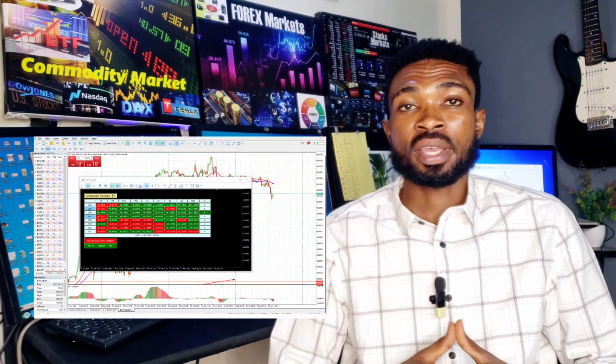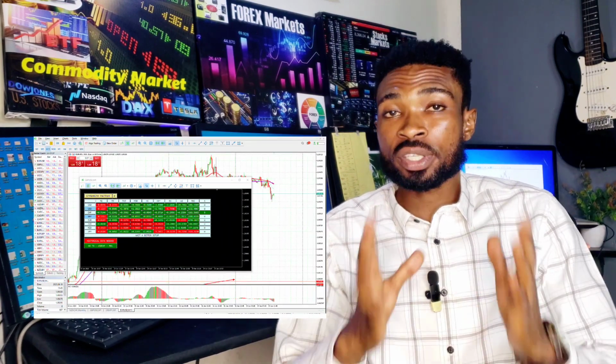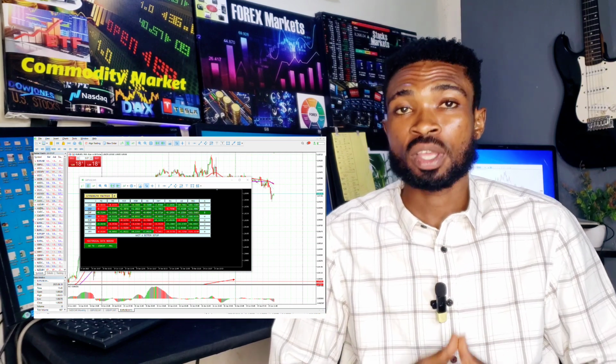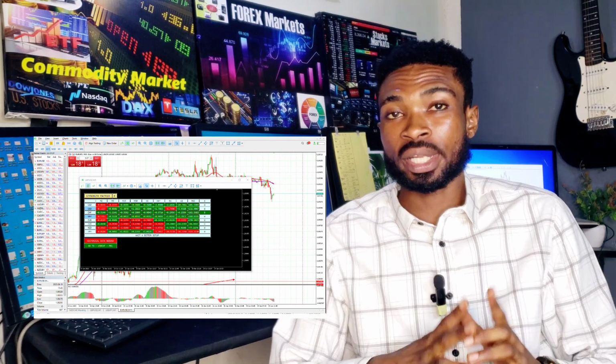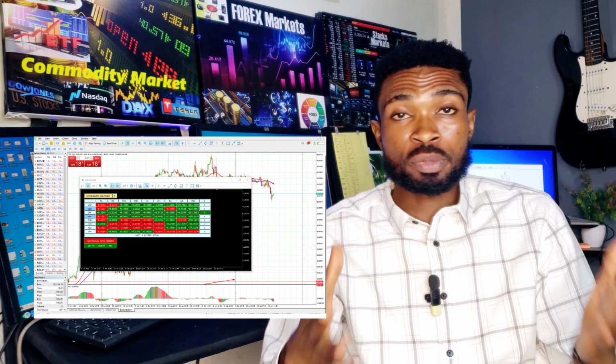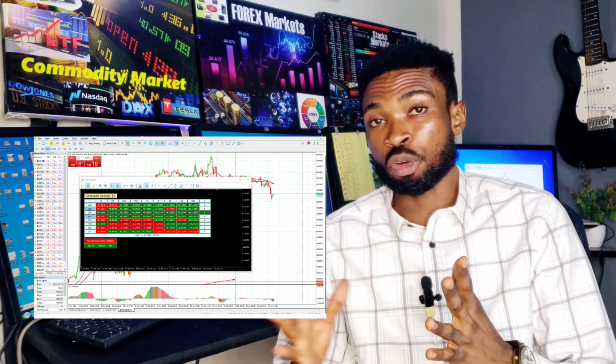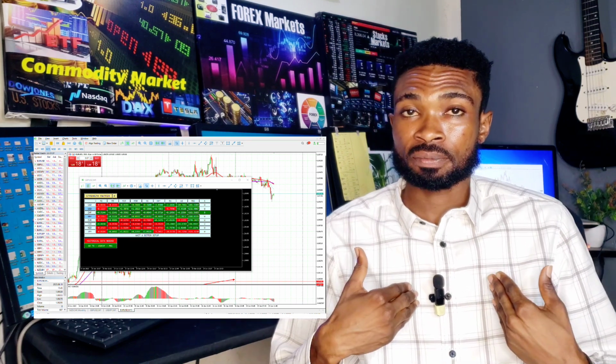The best indicator to use in this trading industry is price action. Price action is the best indicator so far. But other indicators are just there to tell you the information about what is happening in the market. So is the currency trend meter. The currency trend meter is programmed to tell you which currency is strong and which currency is weak. What you're going to use the information to do as a trader depends on you. On which basis, on which criteria are you going to use the information? It depends on you, the trader.